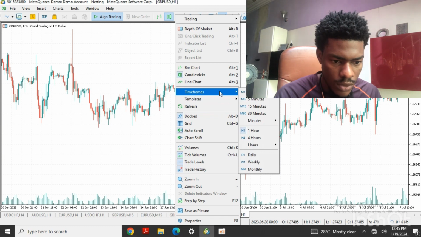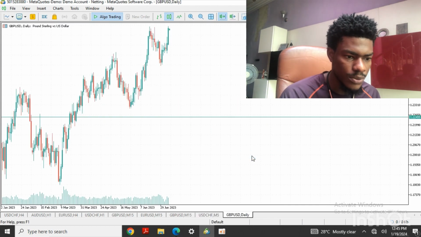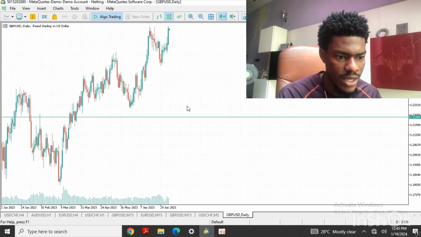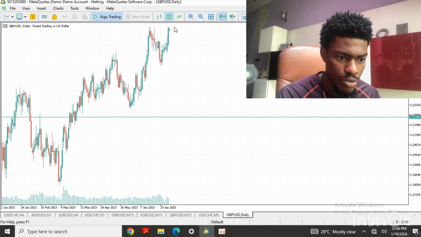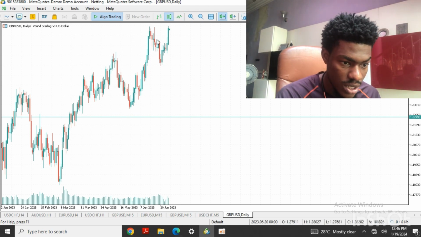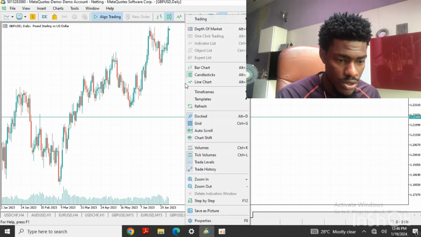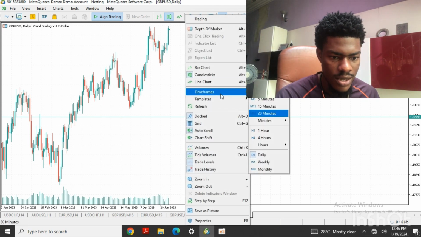So let's say daily, for instance, now, all right, we see that this daily is bullish, you understand? This is a bullish move. You don't necessarily need all these ones. You have to look at the most current one, and we see that it's bullish, you understand? There's no point of interest here that needs to be mitigated. This is a bullish structure, right? Then I go to the 4 hours.